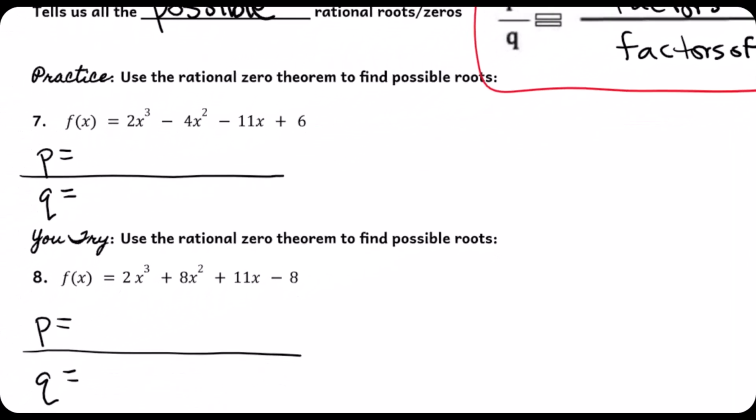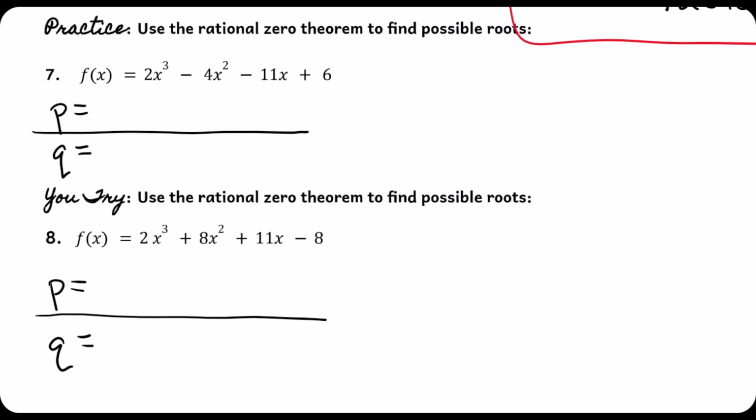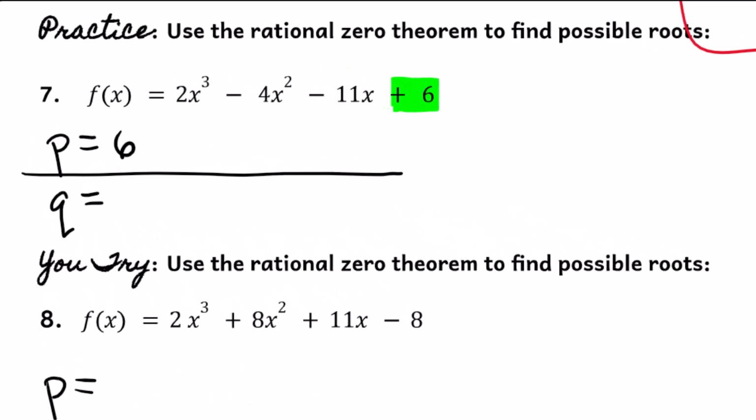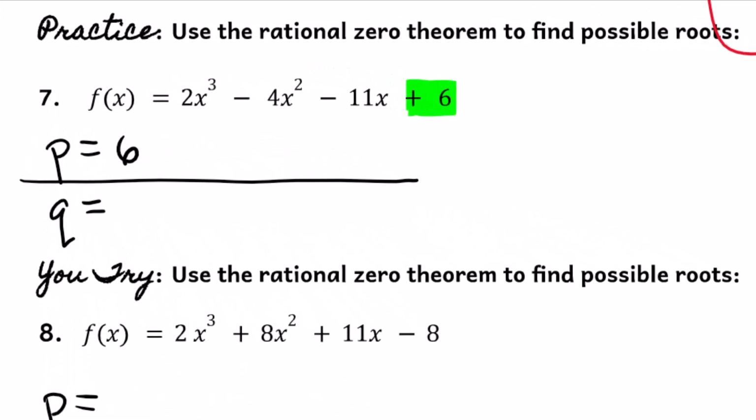So what I like to do is highlight everything, so I mind my P's and Q's. Whatever technique you want to use, go ahead and do that. But my P, remember, that's the factors of the constant, and my constant in this case is 6. And then the Q is the factors of my leading coefficient, and that's going to be the value of 2. So what I do is I just generate a little list.